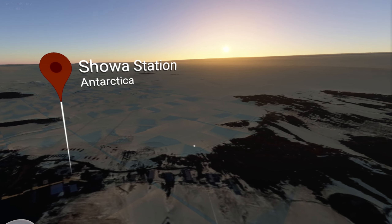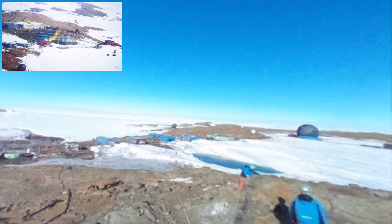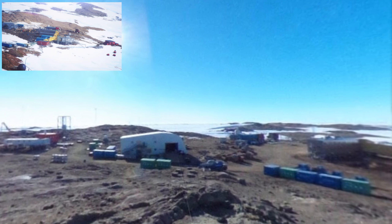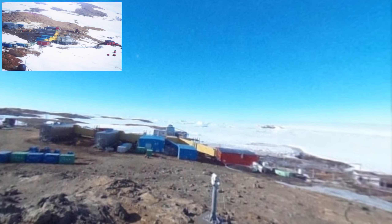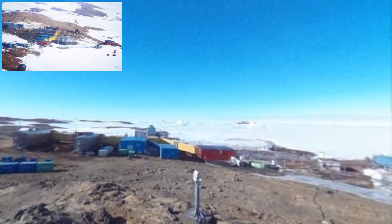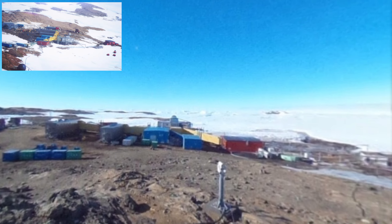Lastly there is a very high wide shot of the entire station. I couldn't find a drone shot but I did find one that's a little bit high up that lets you see everything. The angle is about 90 degrees off from the screenshot, but from the left you can see this rounded building, and in the middle you can see these buildings — the main building with the yellow connecting hall, the red and blue buildings. The red building to the far right is actually in front of the main building for us so we can't see it, but all the important stuff is there.